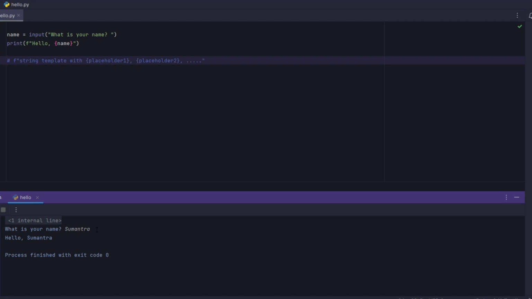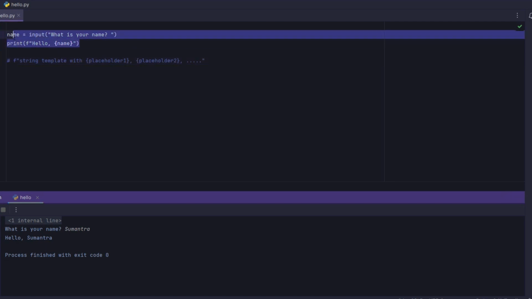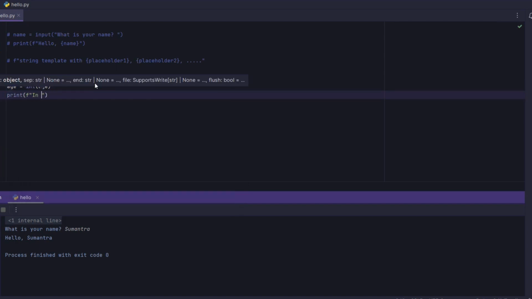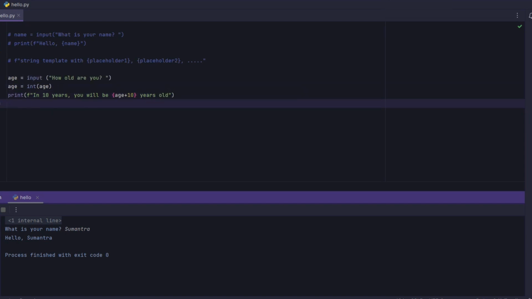The code for this program is... The output of this program depends on what the user enters as their age. For example, if I enter 30 as the age, I'll see in 10 years you will be 40 years old.